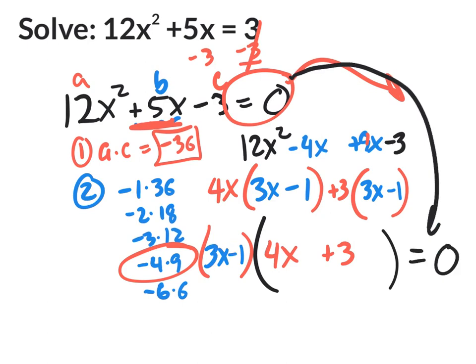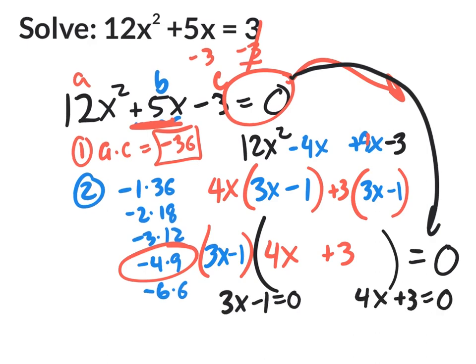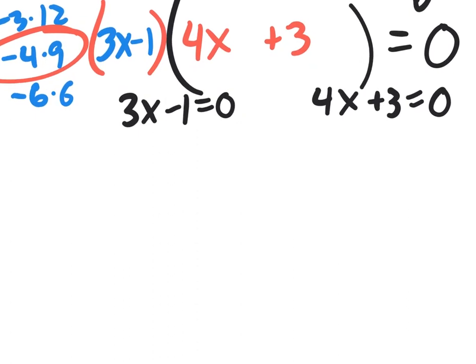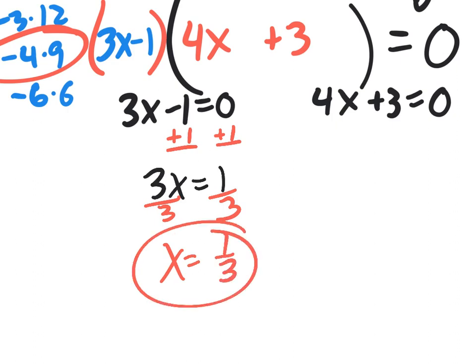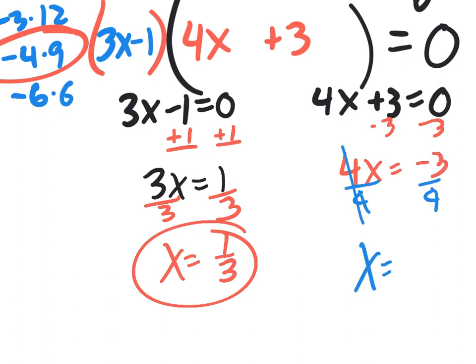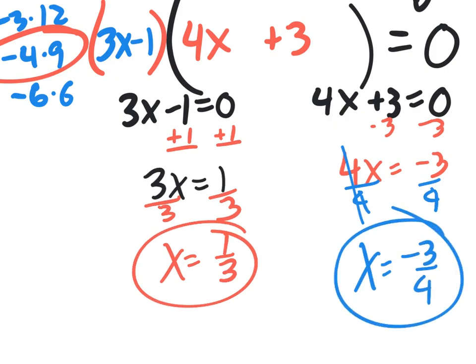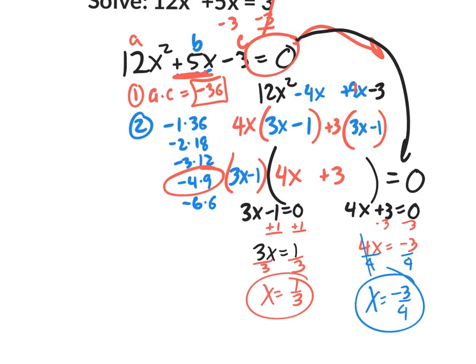So I now have something times something equals 0, which means I could split the somethings and set them each equal to 0. 3x minus 1 could equal 0. 4x plus 3 could also equal 0. So you'd have to solve both of those and get 2 fractions as answers. They're pretty ugly. So you're going to have 3x equaling 1, divide by 3, x equals 1/3. That's one answer. Subtract 3, 4x equals negative 3. Divide by 4, x equals negative 3/4. That's your other answer. I said, dang, it's a lot of work.